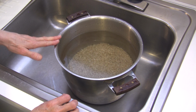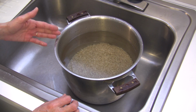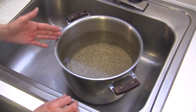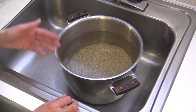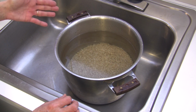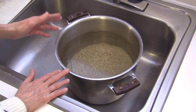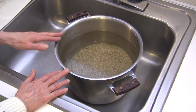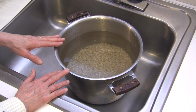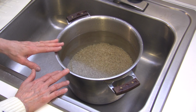And now you want to get ready to cook your rice. And a rule of thumb here is going to be to use up to 6 times the amount of water as rice. Now, I actually have more than that in here, so rather than getting technical, I just want to tell you to use as much water as you possibly can, as if you were cooking spaghetti and then some. It's just as much water as you can get in your pot. If you want to add salt to your water per the package directions, feel free to do that.